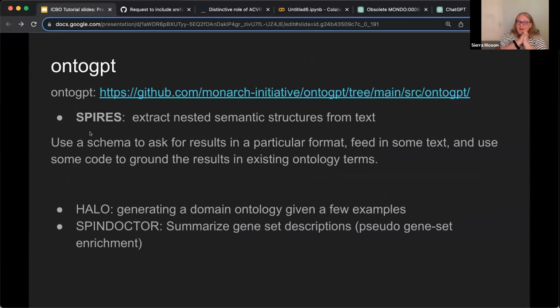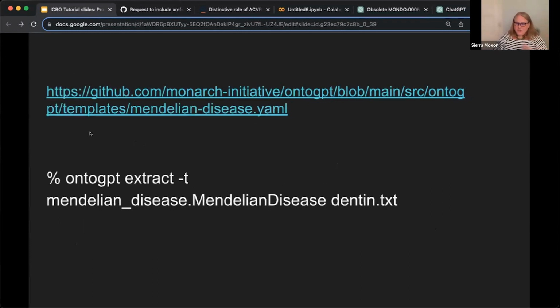Basically, it says I'm going to feed you any arbitrary schema that I write in LinkML, and I'm going to ask you to parse this text and return me that data from that text. It could be a set of pubs from PubMed. It could be a set of wiki data entries, whatever. And I'm going to have you put it back in the format that I asked for in a schema, and it does so. And I can show you how to do that later.